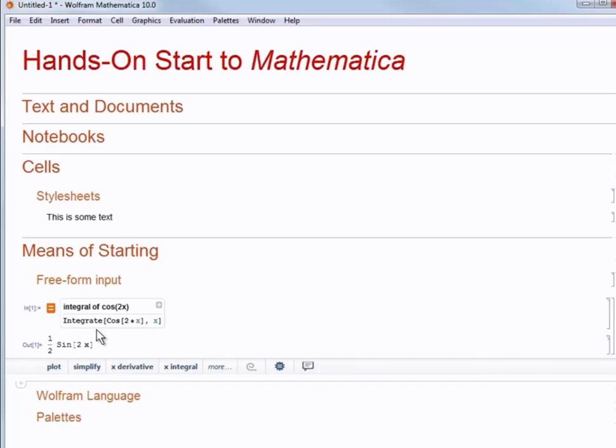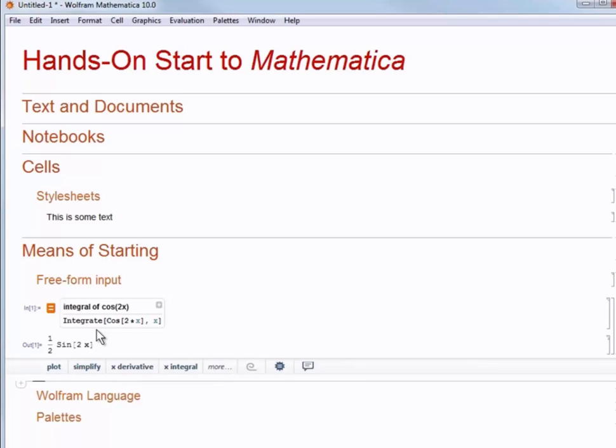Okay, so let's look at what happened when we pressed Shift and Enter together. The first thing you'll see is that below the freeform input we entered is a command that Mathematica translated our input into. Mathematica is able to do this by taking the freeform input that we entered and sending it to the parser running on servers here at Wolfram. The parser says, okay, you asked us to do this, and here is the command for doing that directly in Mathematica. And it sends that command back to your Mathematica session along with the result. In this case, that result is 1/2 sine of 2x.